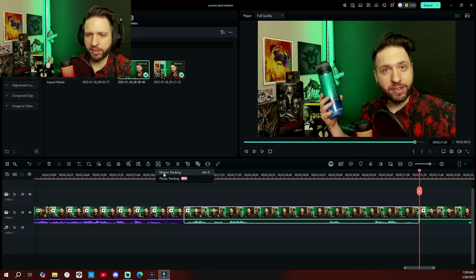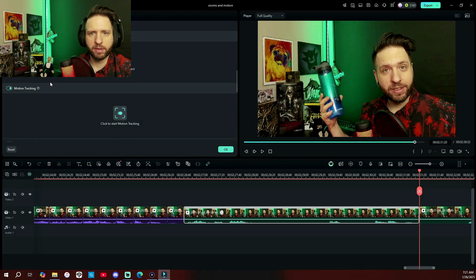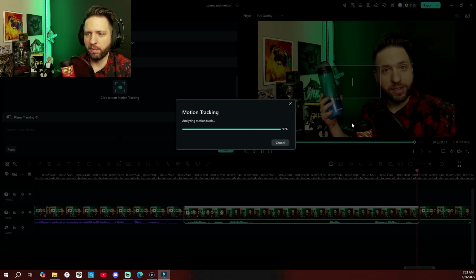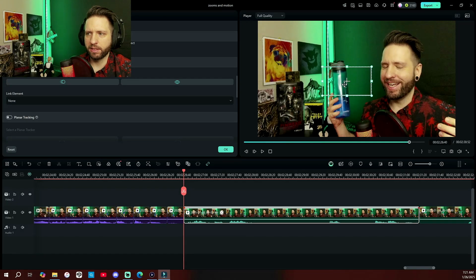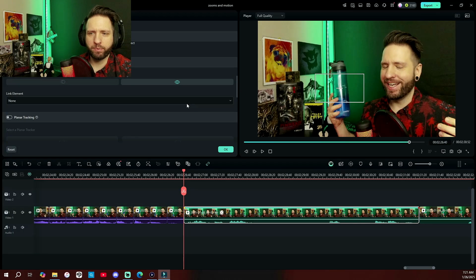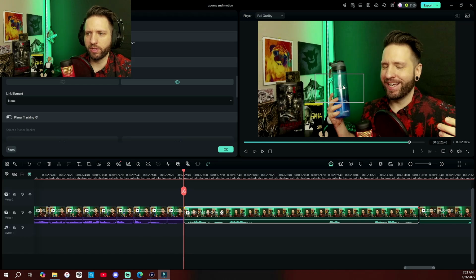They have motion capturing, and they have planar tracking. But unfortunately, can I see the box that I'm trying to motion capture? They're going to make me do this over again because they're analyzing the screen for motion. Now, you can take this box, put it on here, and start tracking again. So that way it somewhat captures it, right? But it's only going to capture the motion and let you apply either a PNG or JPEG, or it's only going to allow you to attach images to this box.